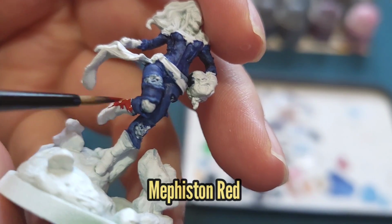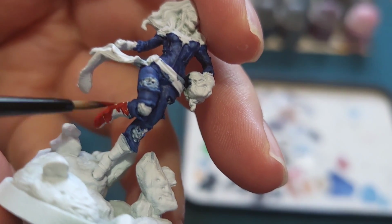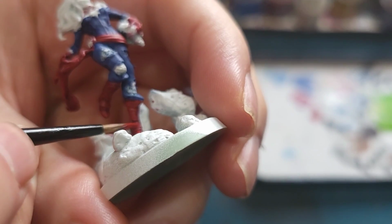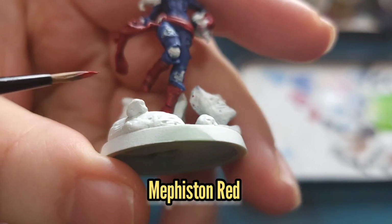Next I want to move on to the red, and for that I'm going to use some Mephiston red. And this will be washed with some Carroburg crimson. Once that wash is dried, we're going to relayer the Mephiston red just to brighten things up a bit, and we're going to make sure we avoid those recesses.